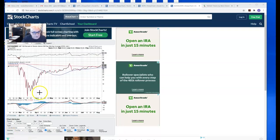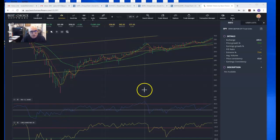Okay. And here's our chart we've looked at before. We can see that it's the chart of the percentage of stocks of the S&P 100 above their 200-day moving average, and that is now looking quite bullish. I mean, it's above the 50% line. It's above the 50-day moving average and the 200-day moving average. And we usually want to see that above 50%, and that's where we are now. That's pretty bullish.